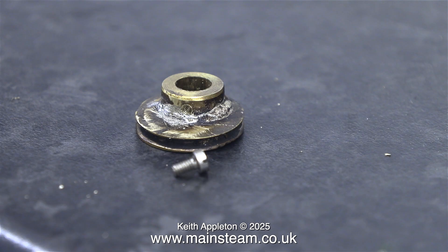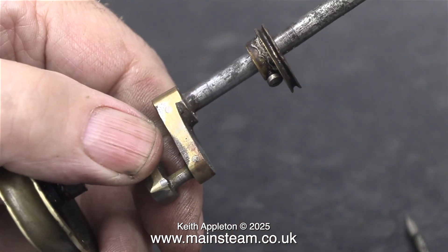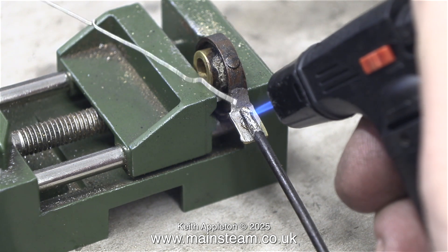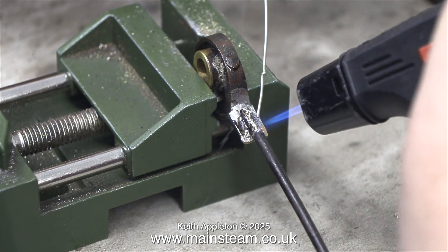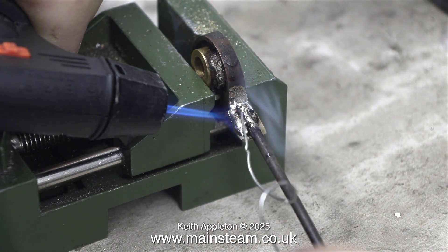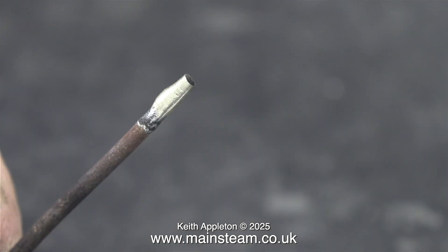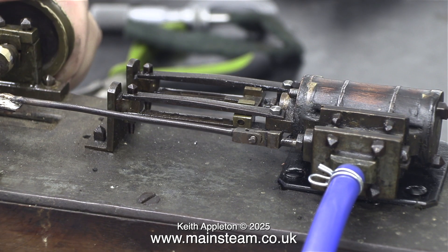This collar is phosphor bronze and it was quite difficult to thread. But by cleaning the tap and dipping it periodically in a small pool of oil on the bench, everything was fine and I got a very clean thread. Here you can see the approximate position where the eccentric fits on the crankshaft. I was a bit concerned about the next part — soft soldering this old piece of steel to the brass, which was very difficult. The solder didn't want to stick and the strength was very poor. Without having a massive blob of solder, which is the way it was originally made, there was going to be no strength. Now it's top tip time: a good way of soft soldering steel to copper or brass is to tin the steel with silver solder. I use Tenacity Number Five flux when doing things like this — it's really good for silver soldering steel. And once I did that, the solder joint was quite strong.